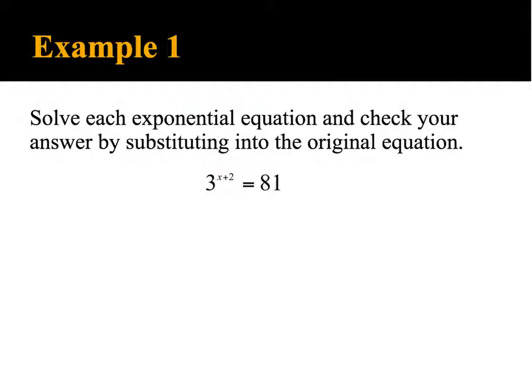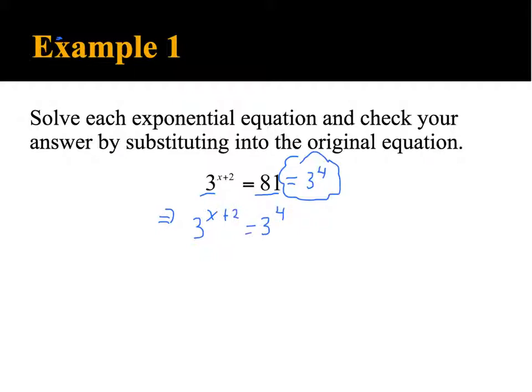So here is the key to most of these problems. You look at the number on the left, which is a 3, and you look at the number on the right, which is an 81, and you wonder, is there a base that relates both of them? Can I write both of them to the same base and a power? Well, if you remember, 81 is really 3 to the 4th. And so if you know that, then now what you can do is you can say the following. So this is the way we would write it. This is sort of what happens in my brain here. And so I say, oh, so I got 3 to the x plus 2 is equal to 3 to the 4th.